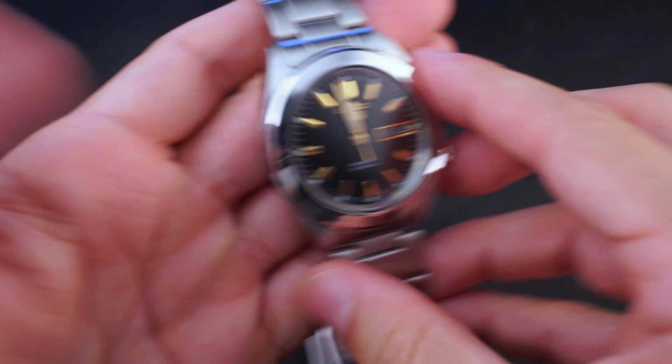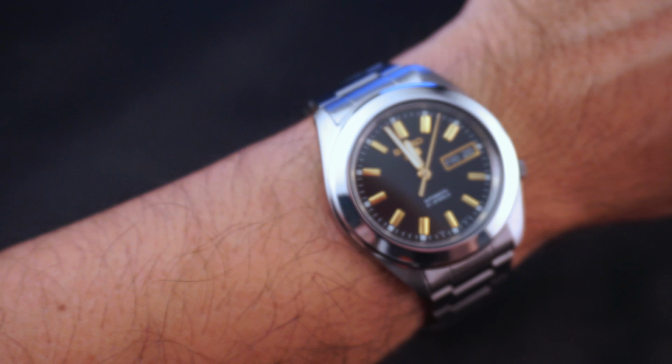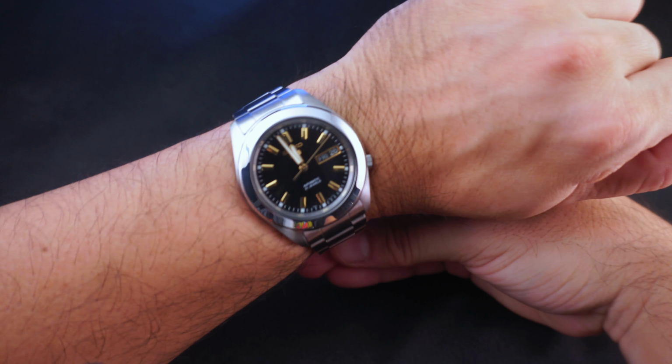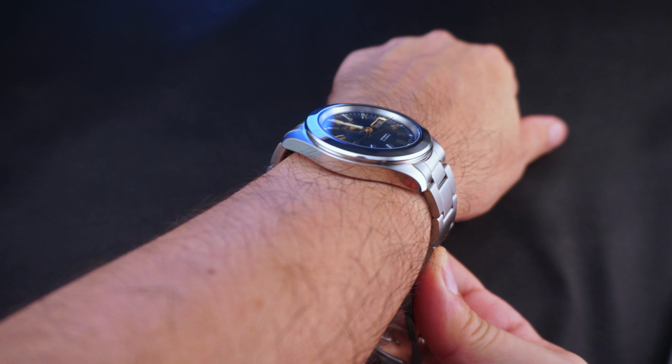So let's put it on my wrist here. I did not size this bracelet for my wrist because I'm not going to really use it. So I'm just going to kind of do that. Wait, I should probably zoom out. Oh, I twisted it. There you go. So it does look nice, doesn't it? It's a very good size, kind of a nice little profile there. Yeah, I like it.